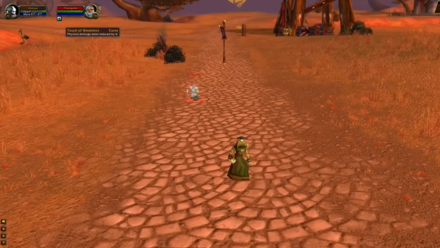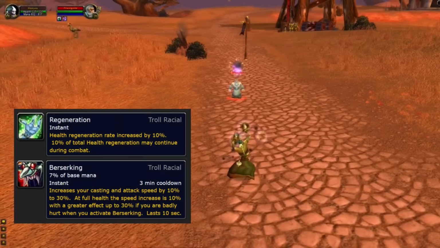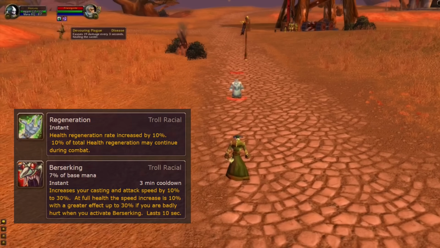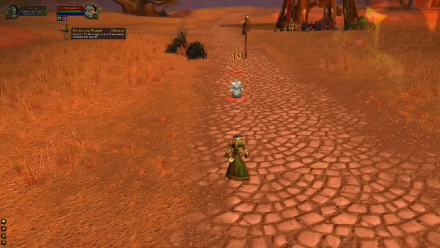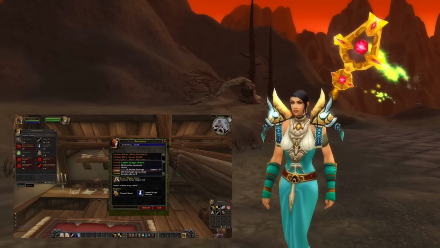But what we also have to remember is that if you decide to roll a Troll, you will also benefit from the racials Regeneration and Berserking. This is insane as, for example, a healer, but if you're about to just enjoy PvP, I would any day roll an Undead.